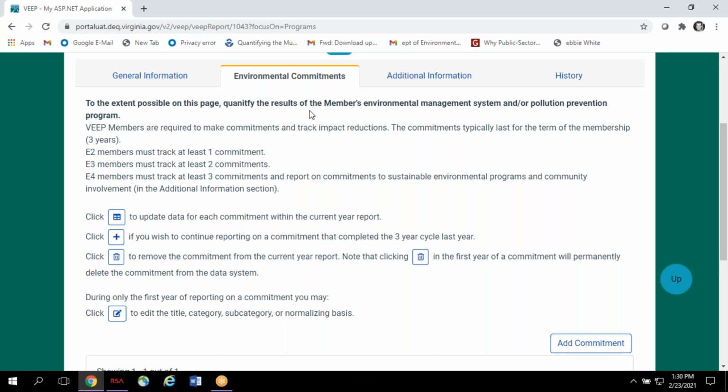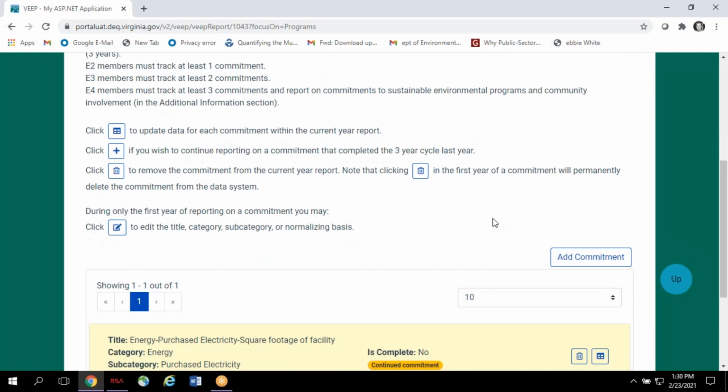If you're an E2 member, you're going to report on one commitment, E3 member, 2 commitments, and E4, 3 commitments. You can report on more commitments than that if you want to. Here are some buttons that you can use to manage those commitments. This is just the table button that you click on to update your report.